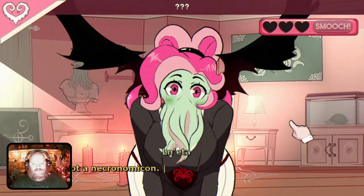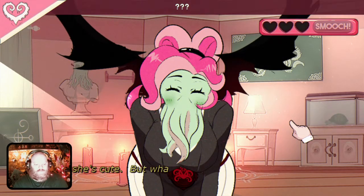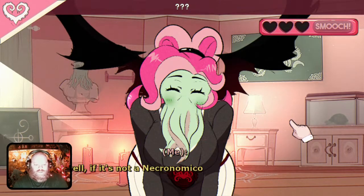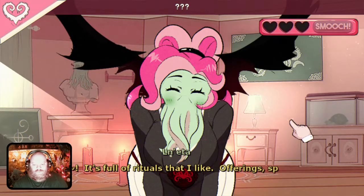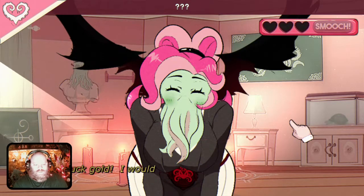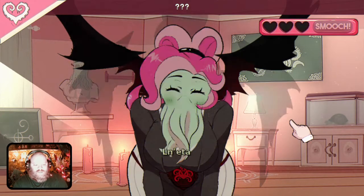It's not a Necronomicon. Oh, what is it? It's not? Good question. She is cute. What's with the sudden personality change? Well, if it's not a Necronomicon, what is it? For what? Oh, here we go. Okay. I struck gold. Would have paid double for this. What'd she just say? Protect my sanity.